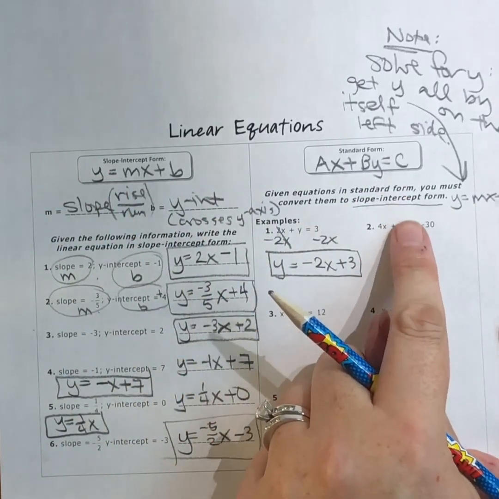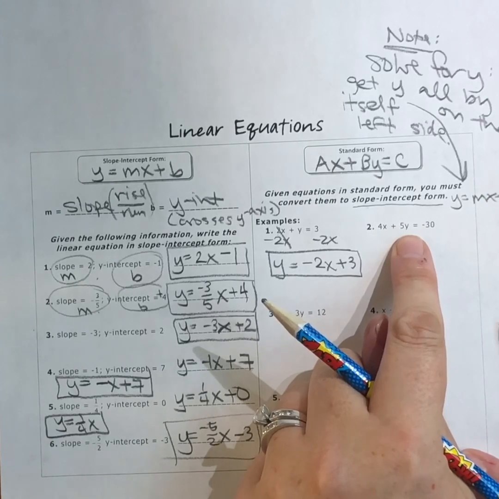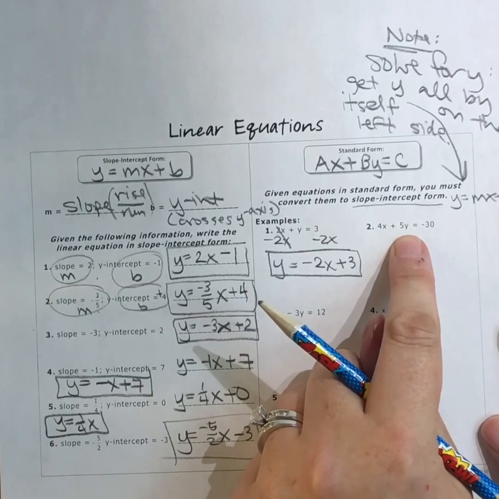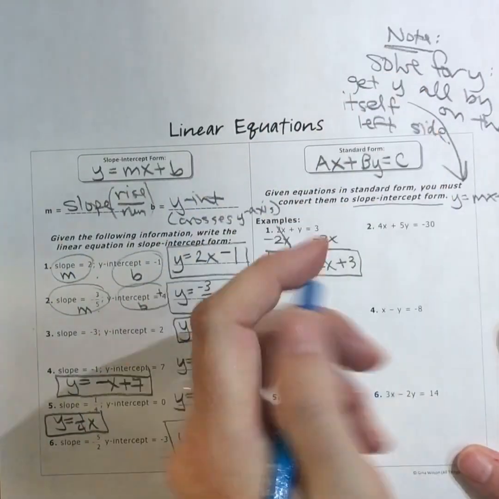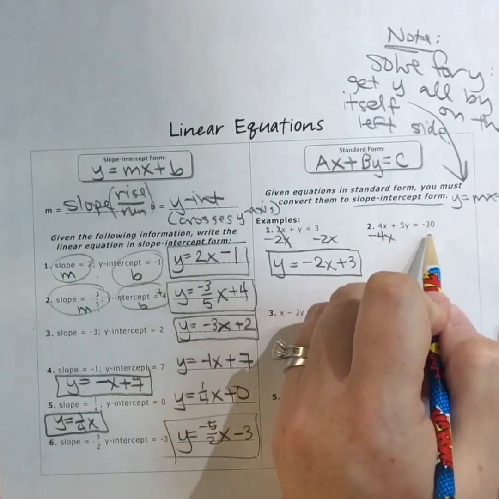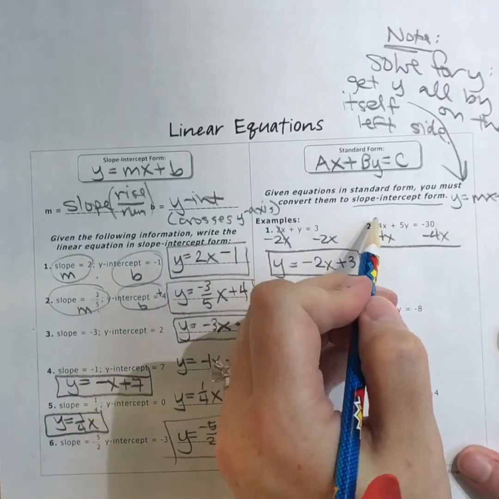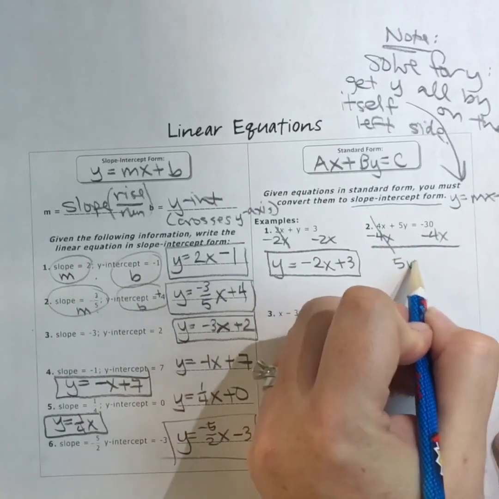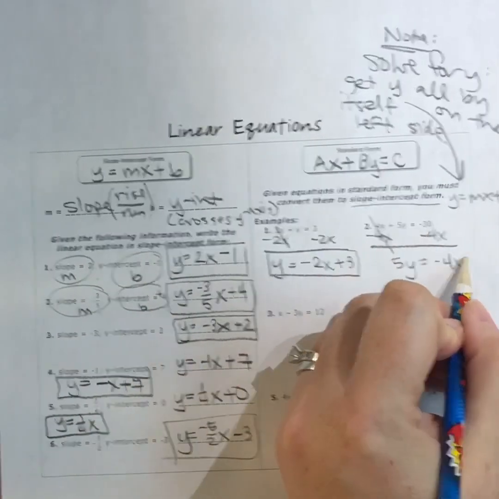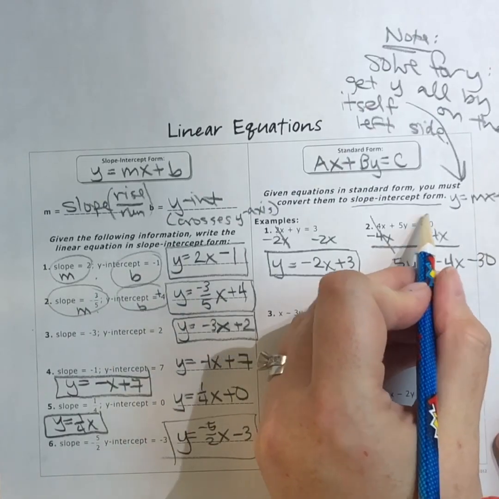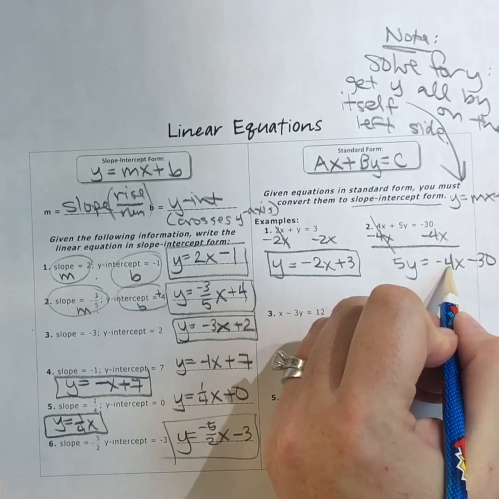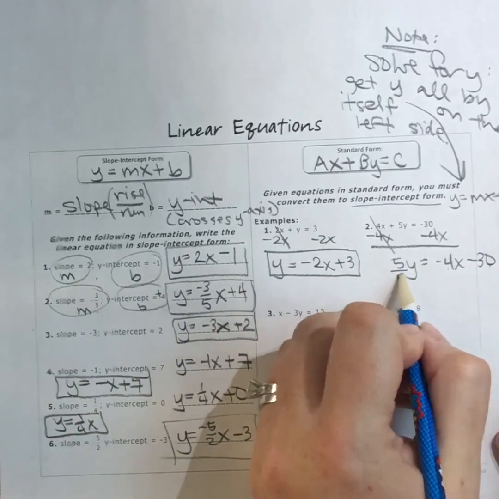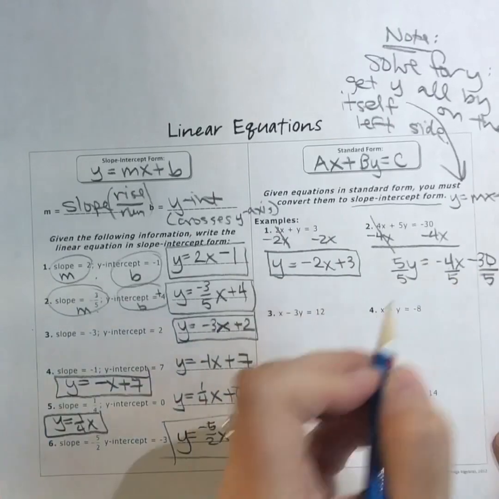Now here I know, because there's a 5y, my last step I'm going to have to divide everything by 5, but because we always work backwards on GEMDAS when we solve, we need to always get rid of or eliminate the x term to the other side. So in this case, we subtract 4x on both sides, so we get 5y equals negative 4x minus 30, because we always put the x term first, since it has priority, then the b comes second.